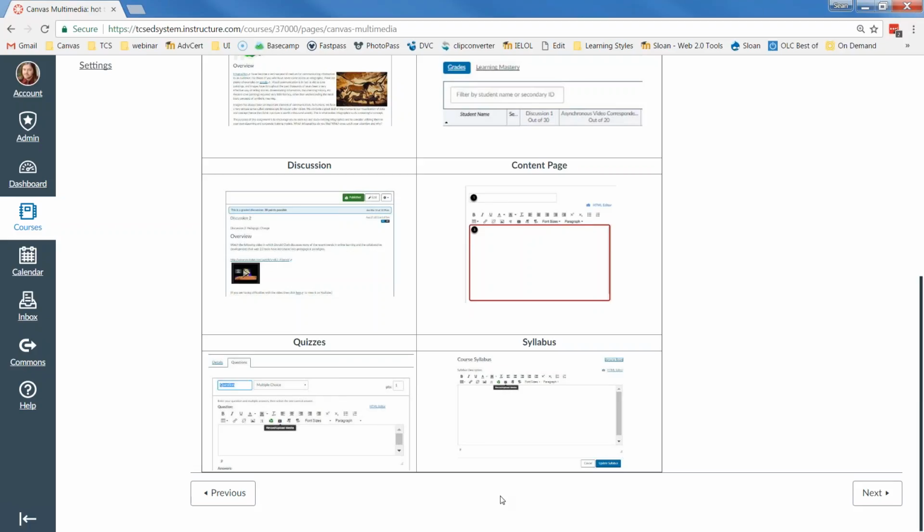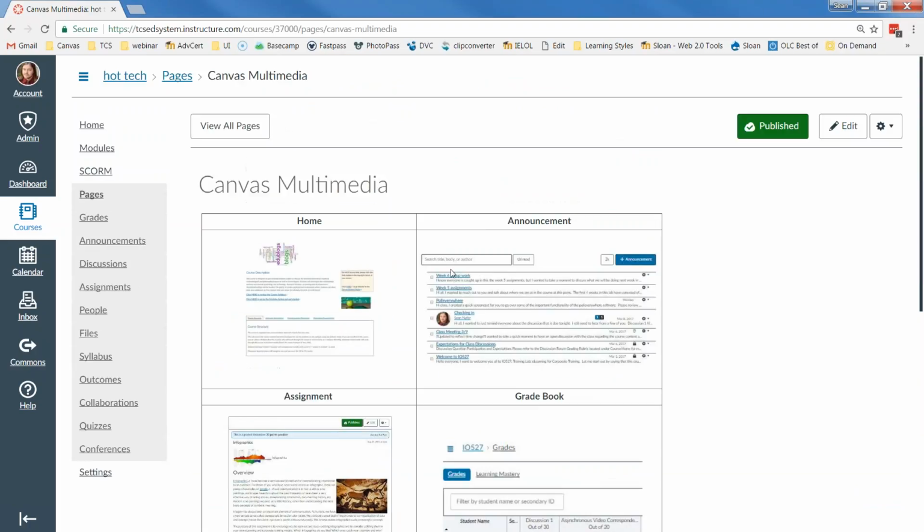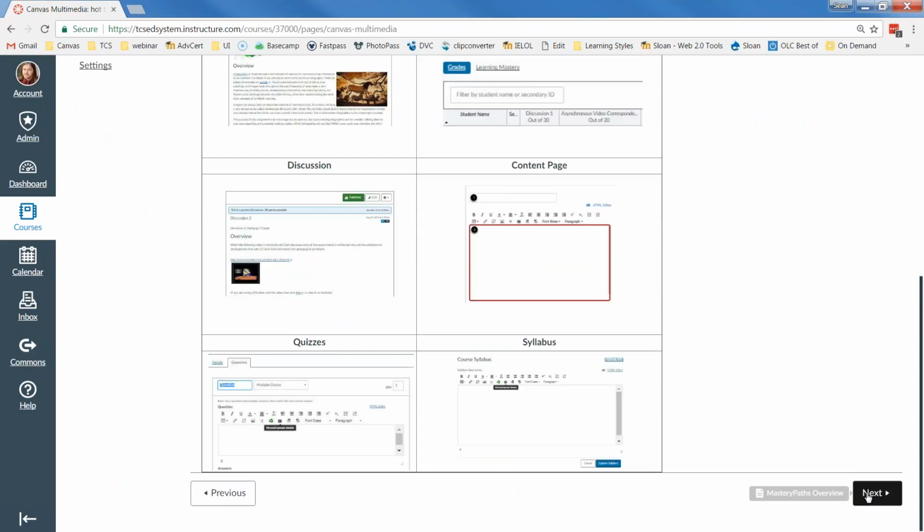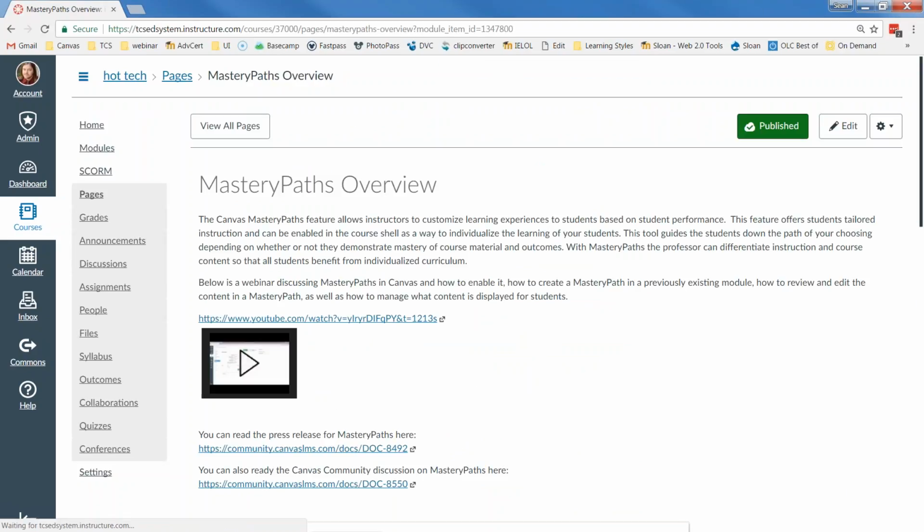And then the course syllabus page, which of course is pre-populated with all the assignments and the due dates, but there's also a content portion at the very top that you can edit, and you can put a video in there as well. So you can put multimedia almost everywhere within Canvas. And you can even upload videos into the files page and then link to those videos. So there are a lot of options. So don't ignore the free and built-in software that we have right within Canvas.